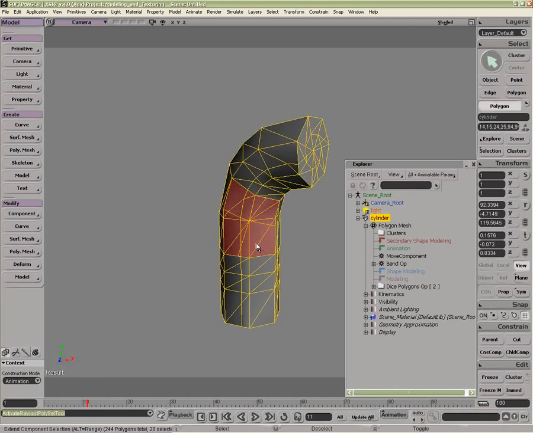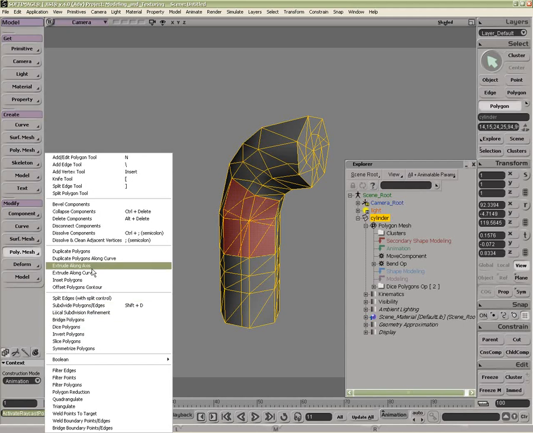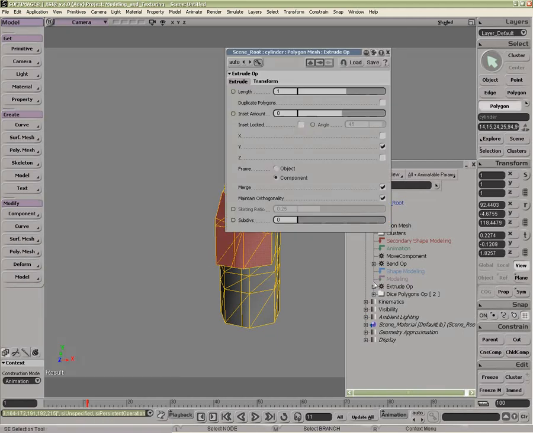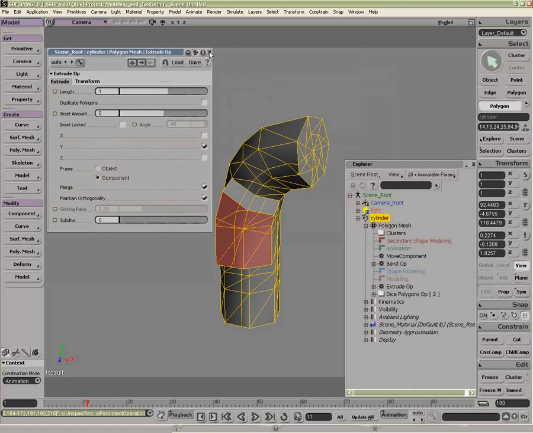So notice that even if I have my selection here and I were to do my extrude along axis, the extrude op goes inside modeling because again it is adjusting my original base shape.